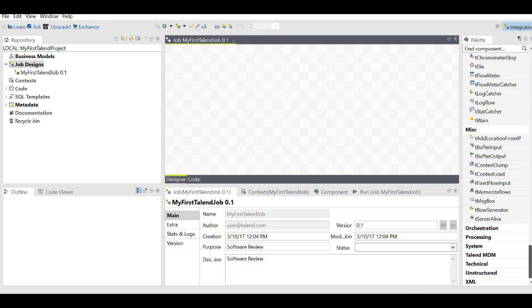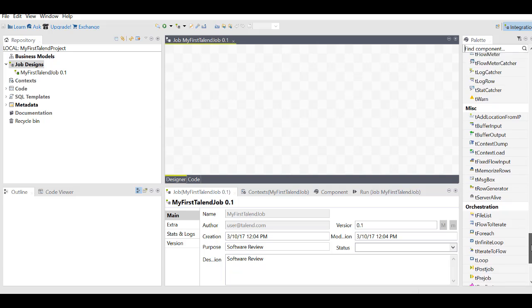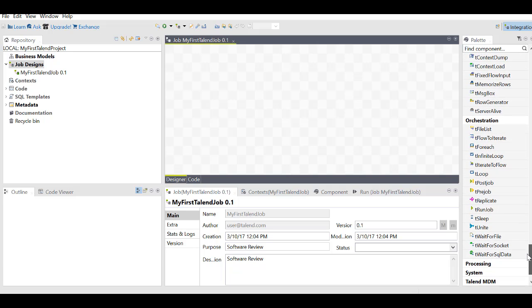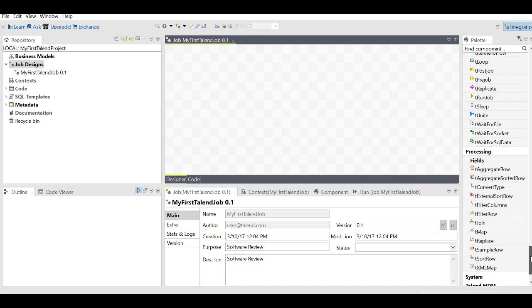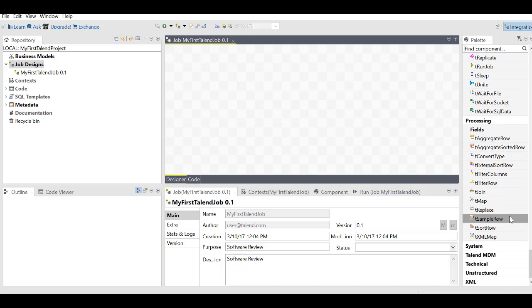And in miscellaneous, they have different things like row generator, all the small functions which we might need to use. And on orchestration, I'm just going through all those functions, but maybe you won't use them for a single job. But when you are in an organization with a lot of functionalities working on a project, you might use some of them. And different processing is there, like tMap, tReplace.